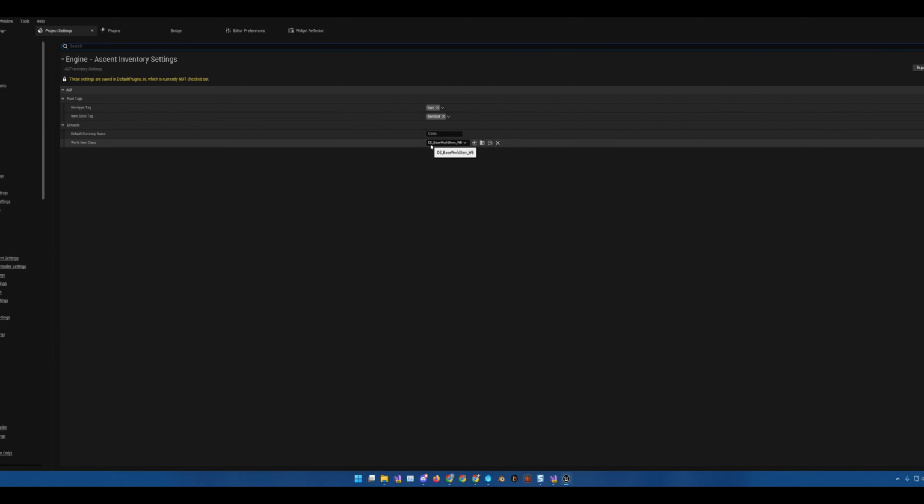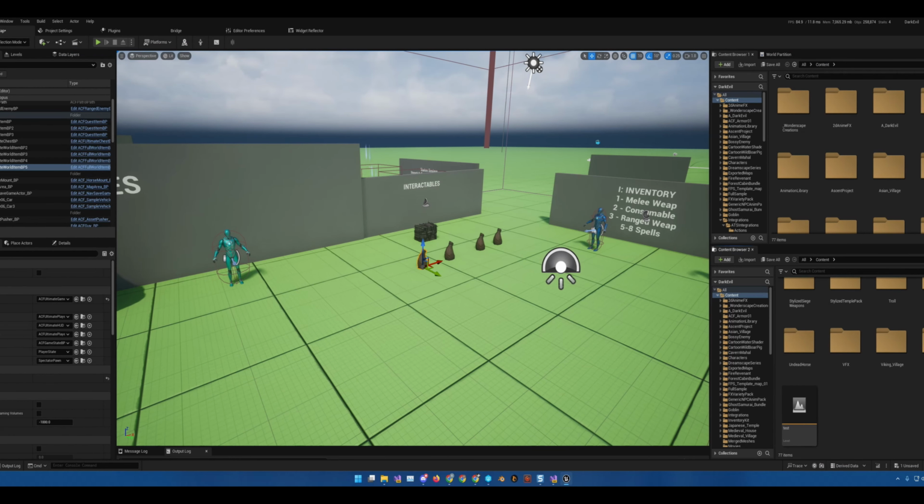So the world item here is DE underscore base world item underscore world blueprint. That's how they decided to name it in their project. And then you're going to choose the inventory tag, which in this is item. So if you wanted it to be inventory, you could if you really wanted to. Item slot tag, so item slot. Kept it super easy. And that's all you need to worry about in the project settings.